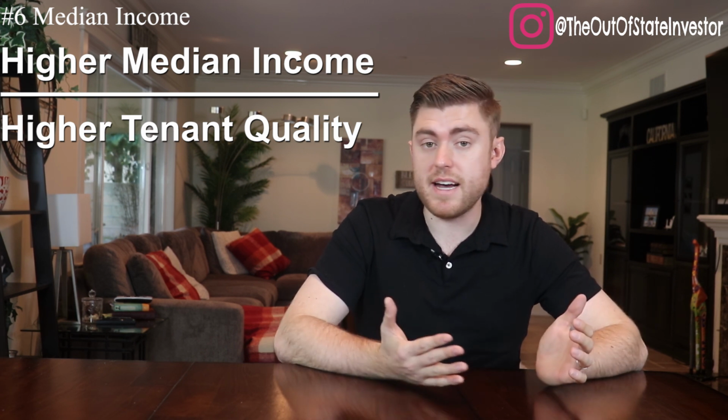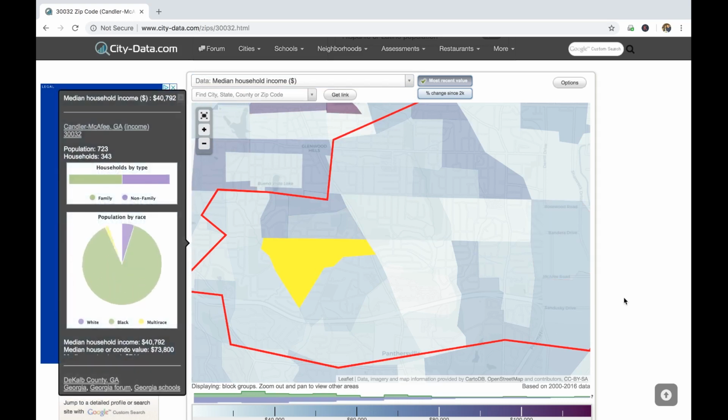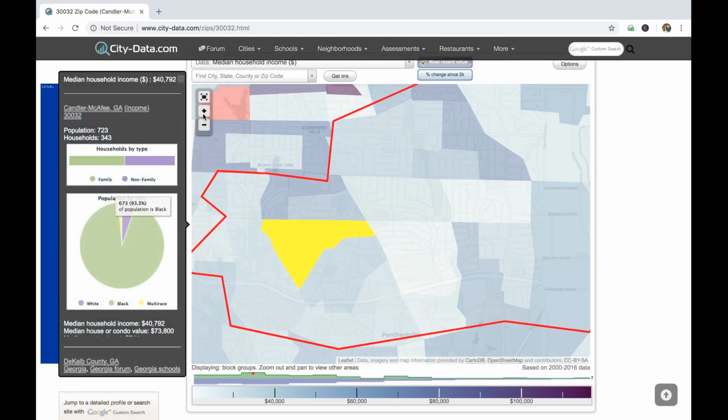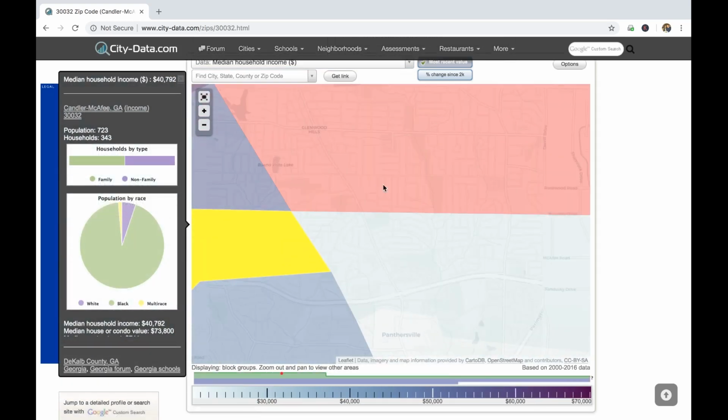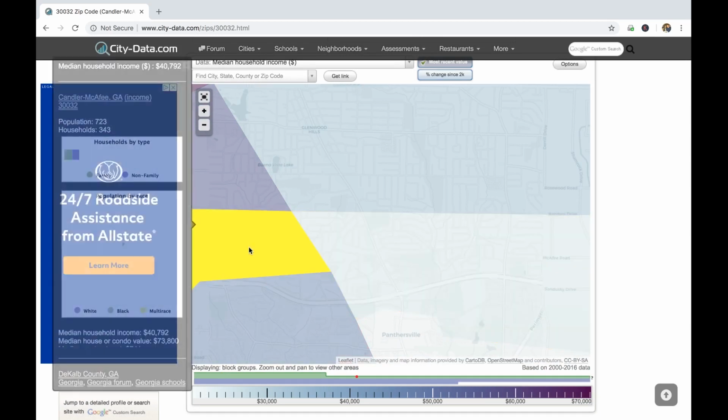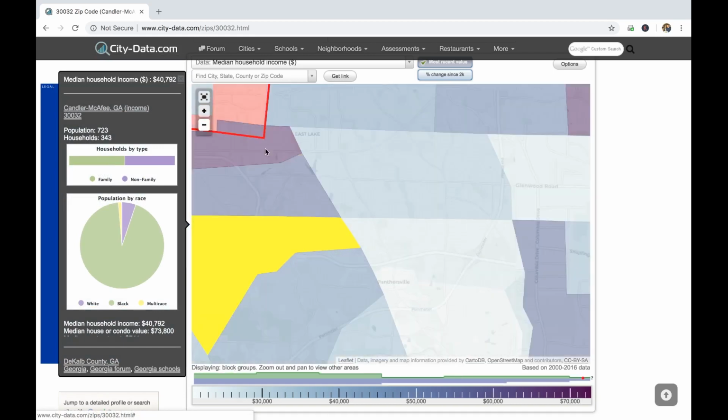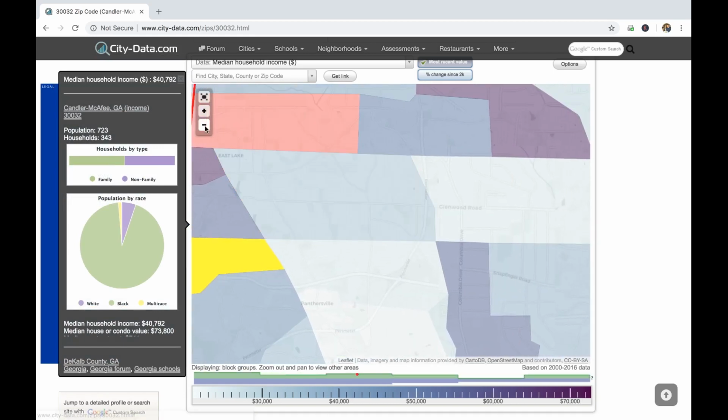What's also cool is that on citydata.com, you can actually break it down on a map to be more specific than just a zip code, like I'm doing right now. You can see that I can go area by area, and it will adjust on the meter below to tell me what the median household income for that small area is. This is really helpful when you're looking to start making offers on properties and can help you dramatically mitigate risk.